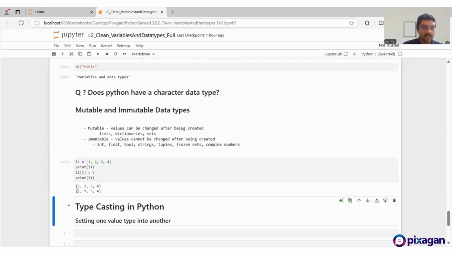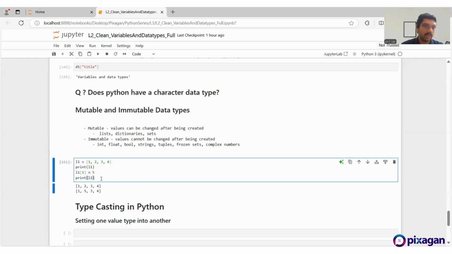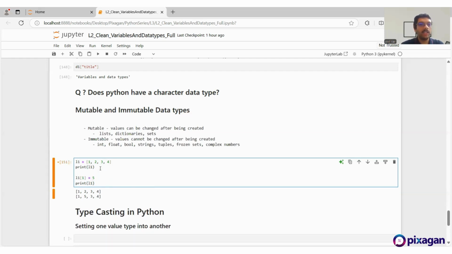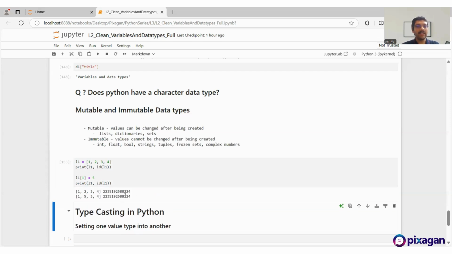I've changed that, and now L1 is 1, 5, 3, 4. Okay. And if I say ID L1, the address hasn't changed. The value here has been updated.